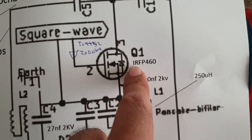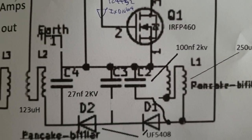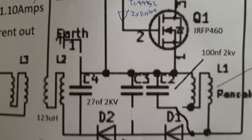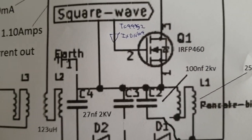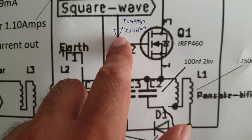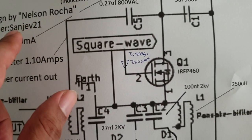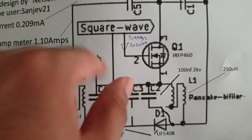Okay, over here I mentioned IRFP460, but in reality I'm using a silicon carbide MOSFET. You can use any other MOSFET as long as it is high voltage. I'm using a 1.2 kV MOSFET. So in this circuit diagram, because this belongs to Nelson Rocha's circuit design, I don't wish to modify too much.